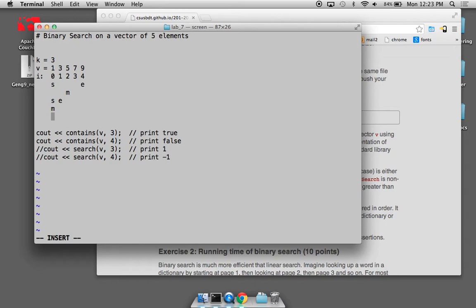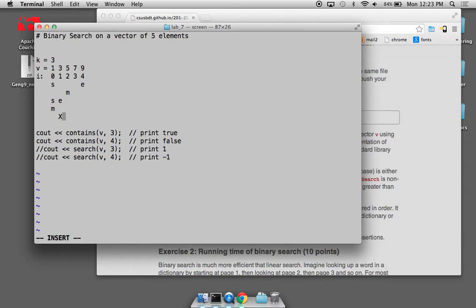That means we're going to move S 1 past the midpoint. Well, that means S and E are now together.